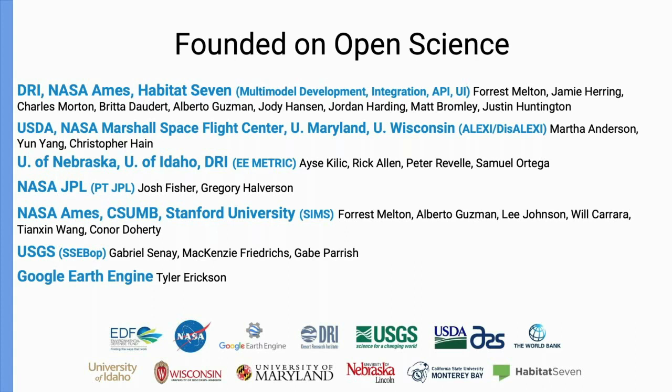We have currently implemented 6 different approaches for mapping evapotranspiration from satellite data on Earth Engine as a shared computing platform. And this has allowed the team both to make progress on developing consistent approaches for the way we ingest and pre-process the satellite and meteorological inputs, to work together on a joint accuracy assessment and intercomparison study, and then also to make improvements in the individual models and approaches used.